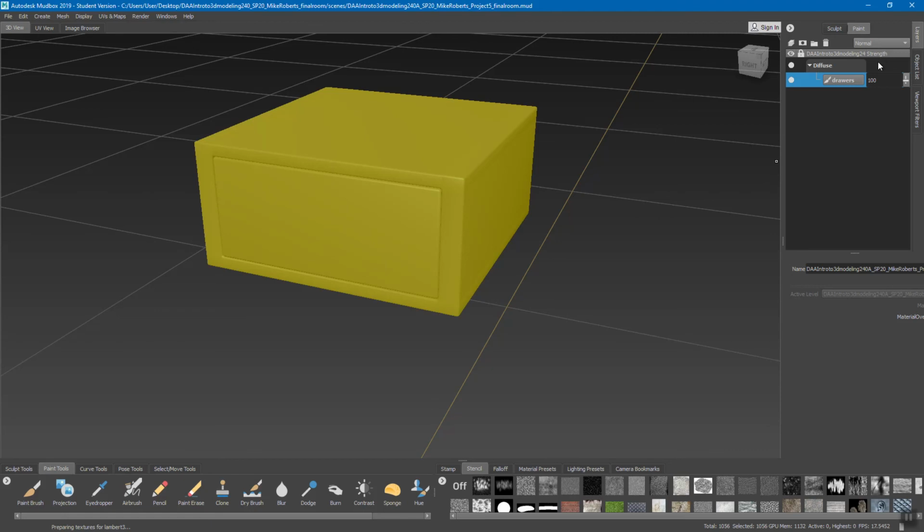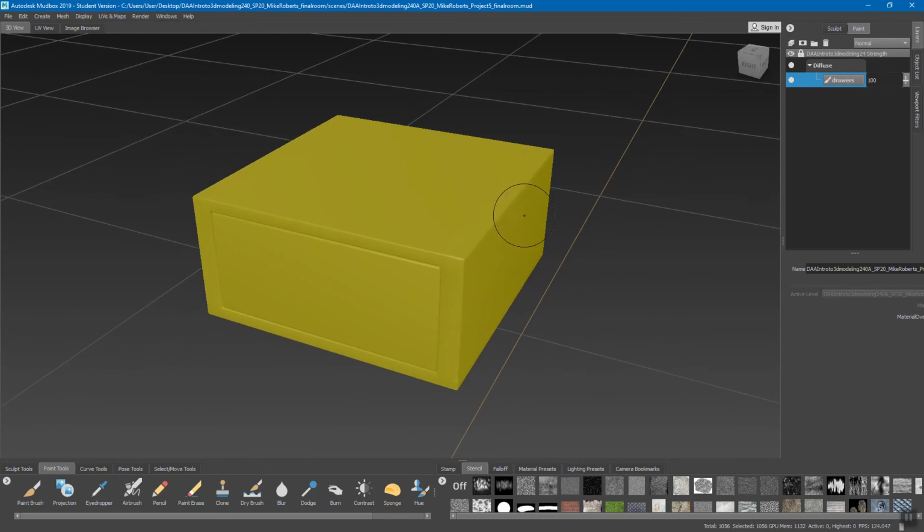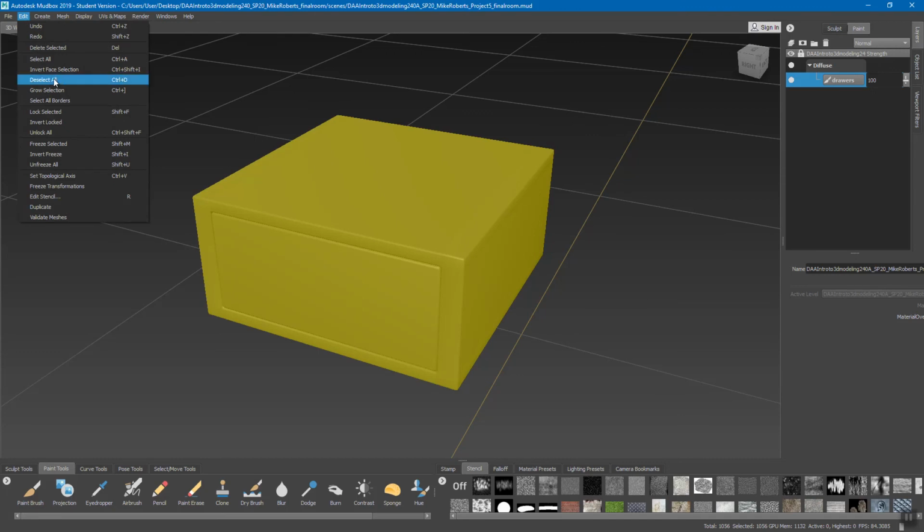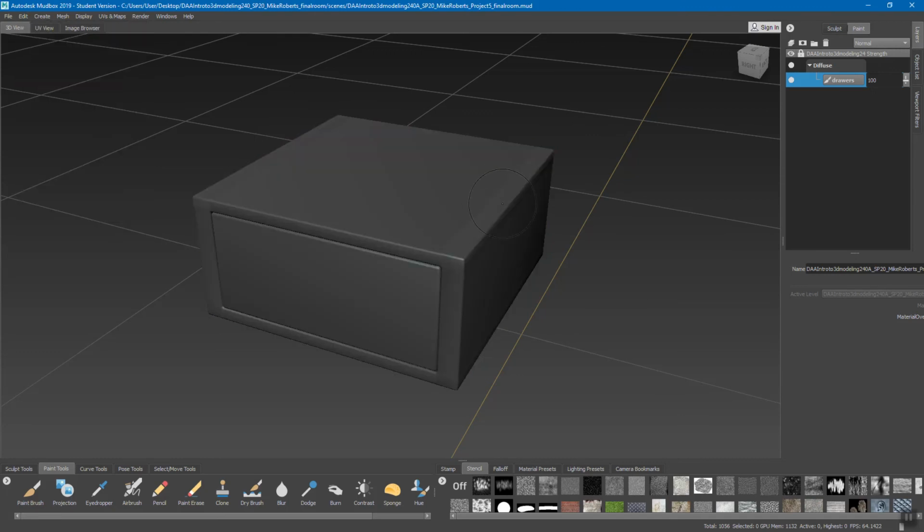Very much like Photoshop, right? You can delete a layer if you want to. You can work with layer masks. Now, this yellow indicates that we have a selection, and I don't really want that. So we can always go to Edit and deselect all. There's actually a quick key for it, Control-D. And when we do that, it just deselects those polygons, but the layer is still available, right? And this gives us the ability to paint.